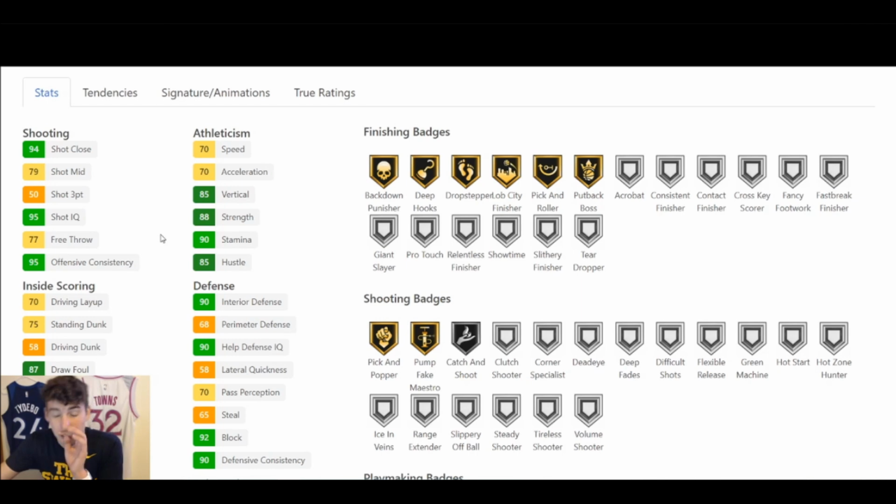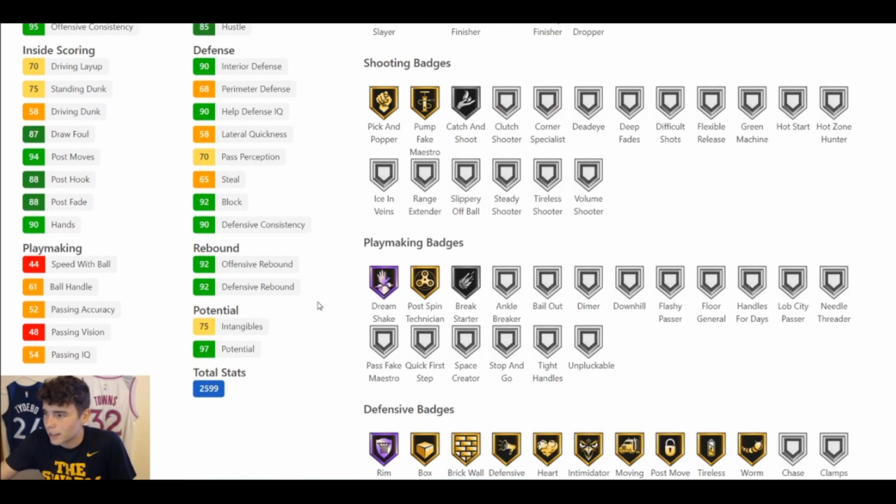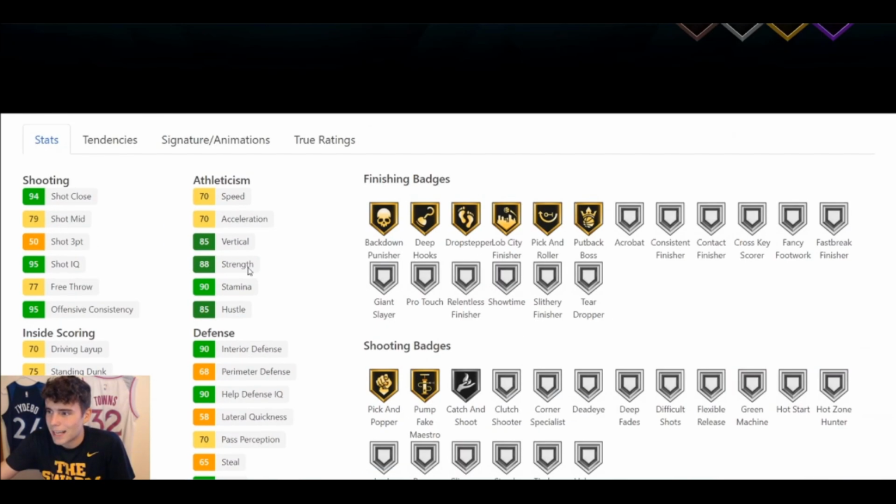70 speed, which is not bad. I want to say that 70 speed for a center at 7 feet tall is not bad at all. 58 lateral quickness, I'd like to see that a little bit higher. Then you hop into his rebounding stats and all of his interior defensive stats, which are super, super good.